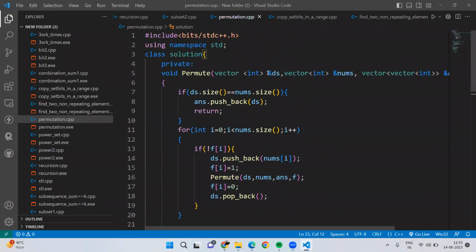So here you can find the particular code. Initially, I have created a function which will firstly find a particular permutation. This first function inside this program will simply find a permutation, and when its size has become equal to the size of the given vector, it will simply push it.